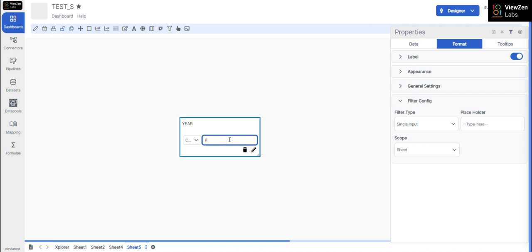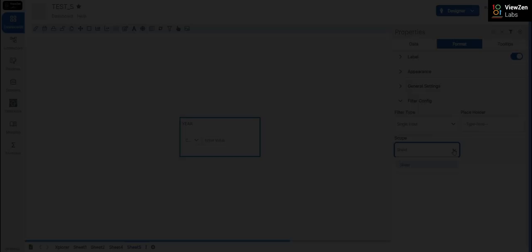format or content. The scope specifies the realm of the filter. The scope or realm of a filter can be a component, sheet, or dashboard. Scope helps us to limit or control the visual components on which the filter gets applied. It designates which visual components can respond to the filter condition specified in this filter. If the scope of the filter is sheet, then all visual components will be filtered by the input data.